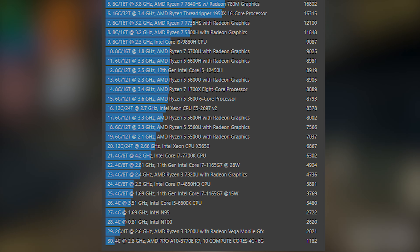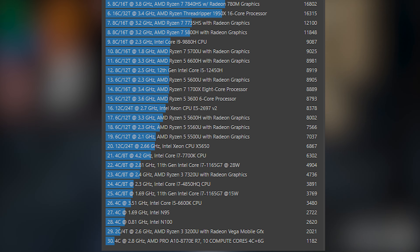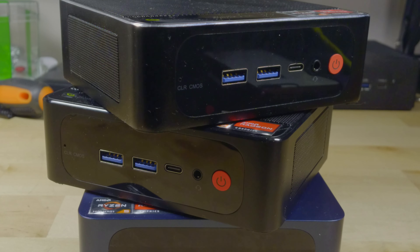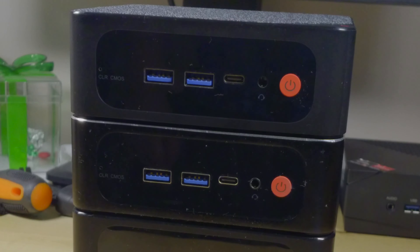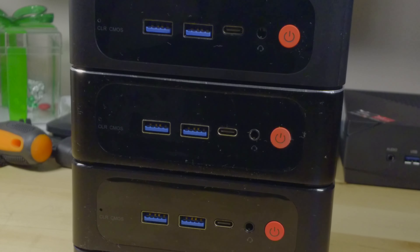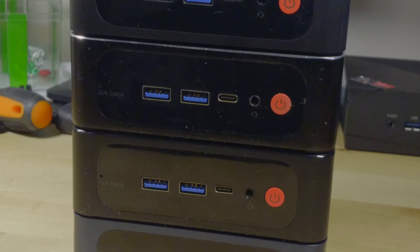If we took the 5700U and pumped it full of 80 watts, its performance is not going to close the gap by any means, because by default it just has a lower maximum clock speed. And since it's based off of Zen 2, it can't exactly get anywhere near 5 gigahertz, let alone 4.5. In general, the CPU results aren't exactly that impressive. If the CPU is something that you really care about here, unless you really need those extra cores and you know that you have a workload that will benefit from more cores than faster individual cores, there really isn't much of a reason to get this over something like the 5800H or the 5560U.